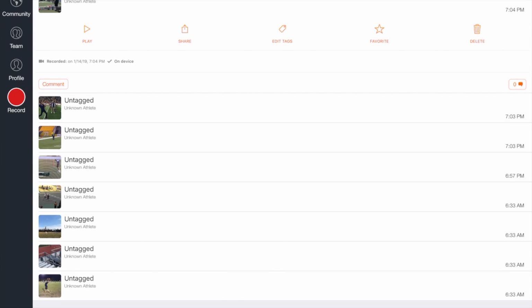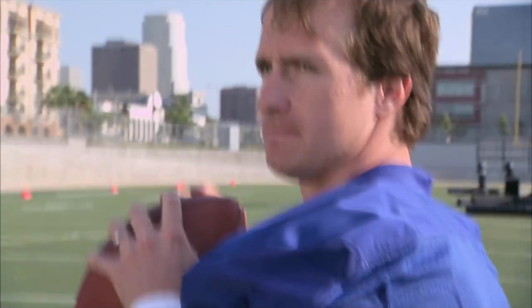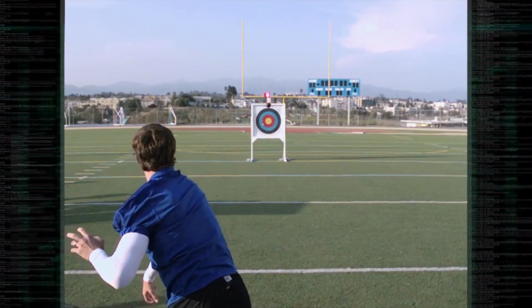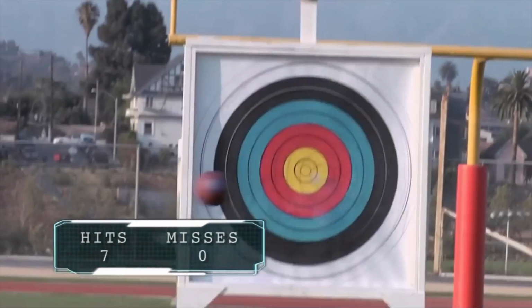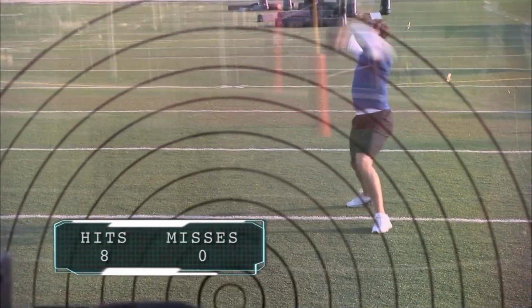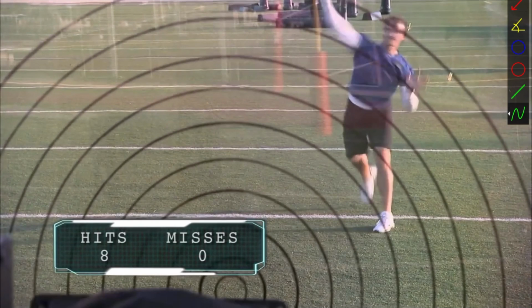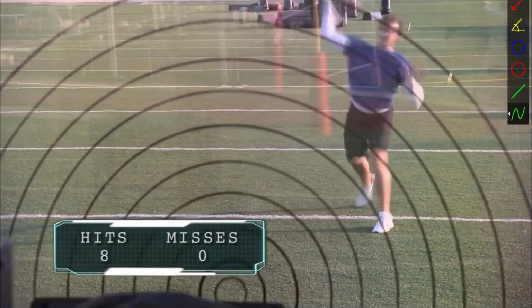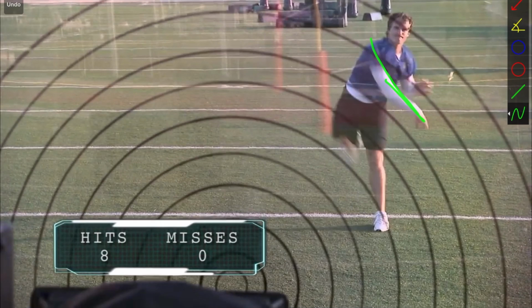Last one that we're going to do here is Drew Brees. Drew Brees is a very, very interesting guy in what he does, just because he's almost a combination of all of them. So what we can see here is, let's go and find a good one here. Notice also a high elbow, right? Similar to what we saw with Patrick Mahomes, pretty high with that arm, and then also pulls down hard with that arm, and then is also pretty straight with that front leg. But as he's coming through, notice how he's going to try to keep that front arm coming right back down to his side. He's not going to try to go as far off to this side. He's going to be trying to come more down here.